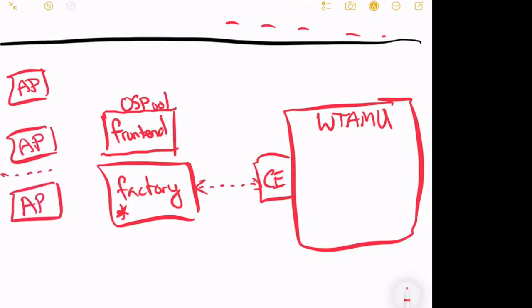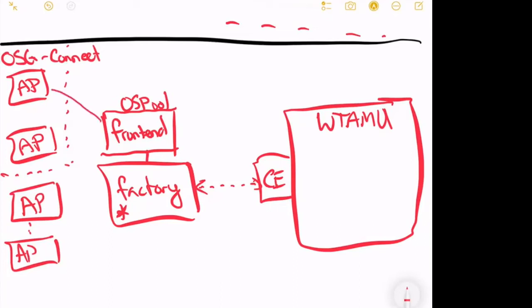Some of which you've probably seen in our documentation. There's some that we run called OSG Connect. But many others, we work with a wide range of sciences. And this front end has to tell the factory, oh, I think if you give me 10 batch slots from WTAMU, I can use them to get some sort of science done. So there's this connection.